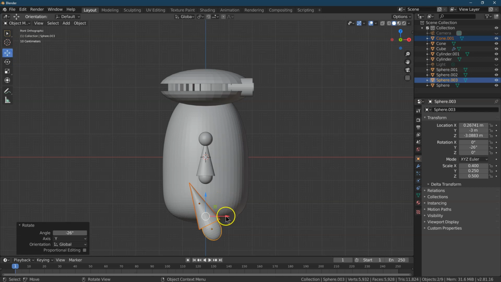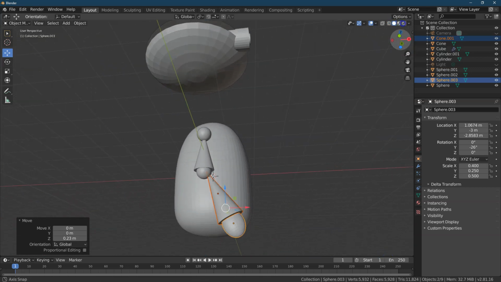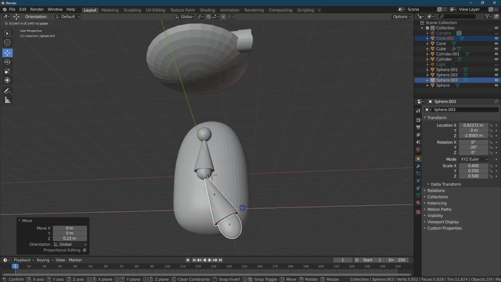Then I'm going to pull them forward 0.8, and then up 0.23. Let's take a look. A little bit back.